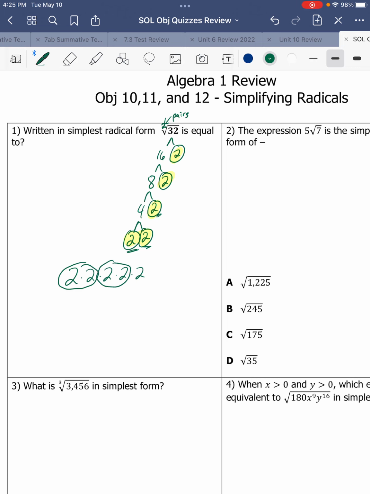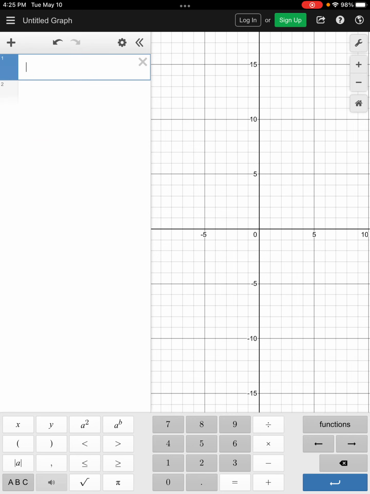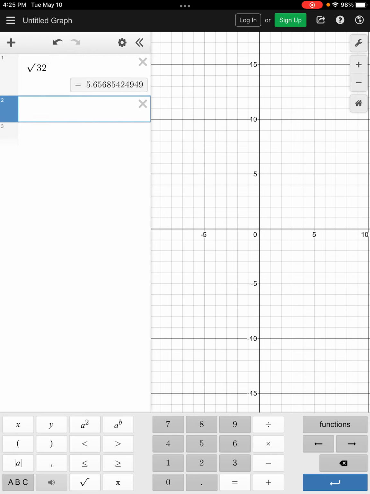We're looking for pairs, so how many pairs do we have? We have 1, 2. Each pair, like 2 times 2 is 4, and the square root of 4 is 2. This other 2 doesn't have a pair. That's going to stay underneath the radical. And everything's multiplied, so 2 times 2 is 4, square root of 2. Now, if we want to check this on the calculator, we certainly can. Let's do it. I'm going to put in the original problem, square root of 32, and I'm going to put in 4 square root of 2. If they're the same approximate decimal, then they're right. Cool, they are. They're the exact same decimal.